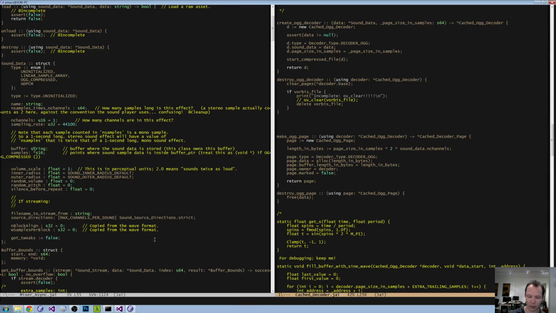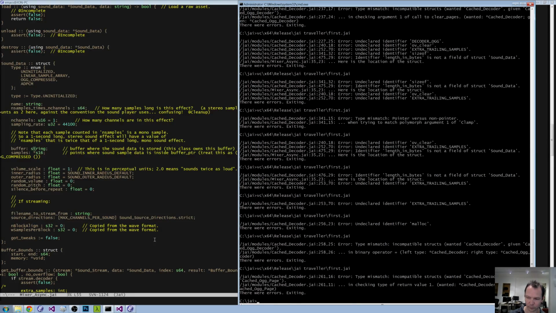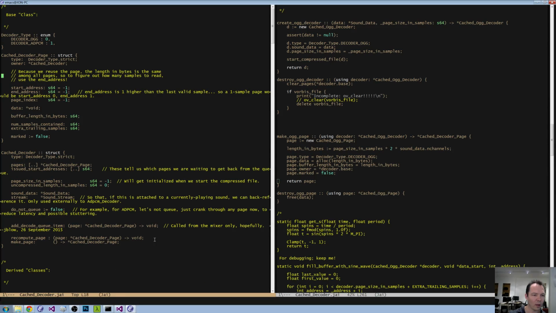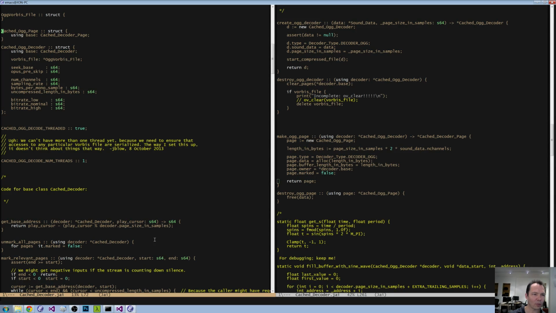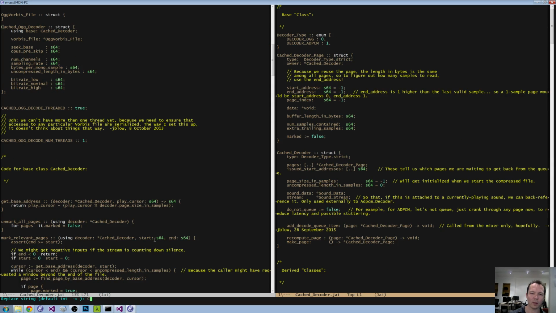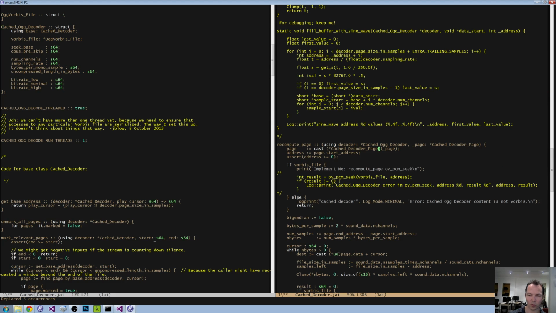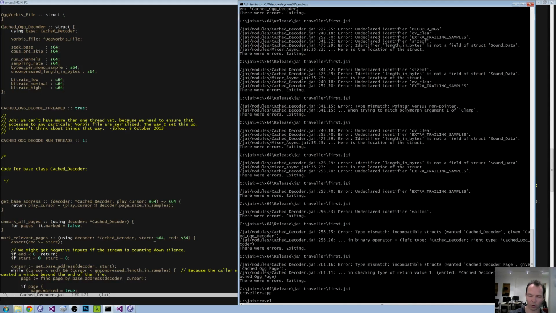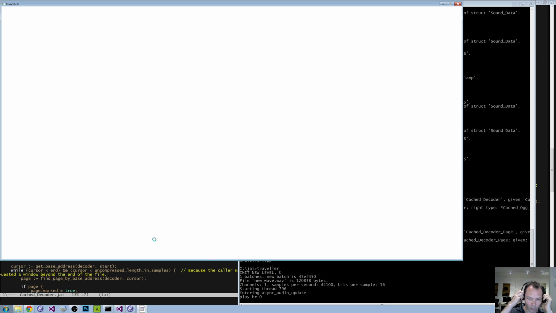Incompatible structs. Again, same issue. Owner equals base. Compatible structs. Same thing. We may have quite a few of these. Here's the thing. Right now, I'm not sure I want to keep this complication, because if you look at the cached og page, it's just the cached decoder page. So I'm going to get rid of the concept of cached og page, actually. We don't need it. Cached og page is replaced by cached decoder page. In fact, we don't need that cast anymore. Hey, and we parse. And we still run, but we're not trying to do anything to an og file yet.